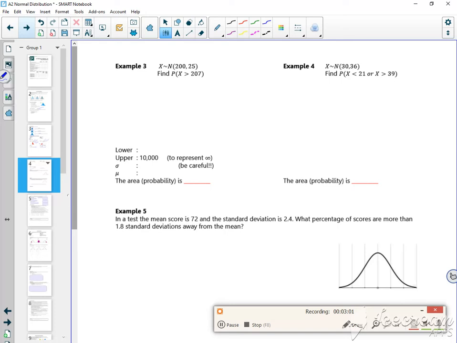I want greater than 207 with a mean of 200. So if I draw a little picture, I think it's really important to draw a little picture. I'll draw the general shape. 200 is my mean. Now I want greater than 207, so that's 207, so I want that part of it.